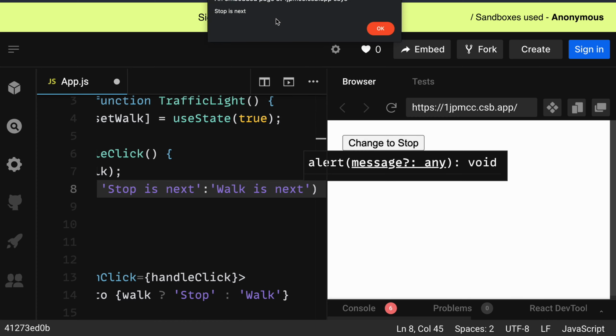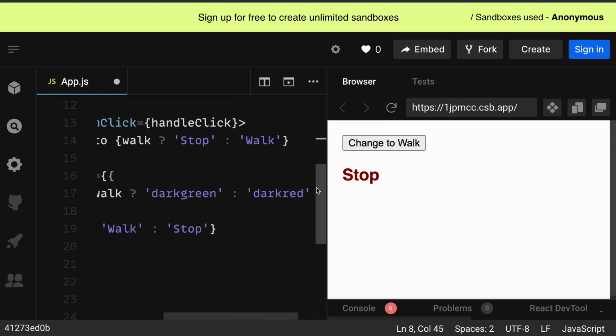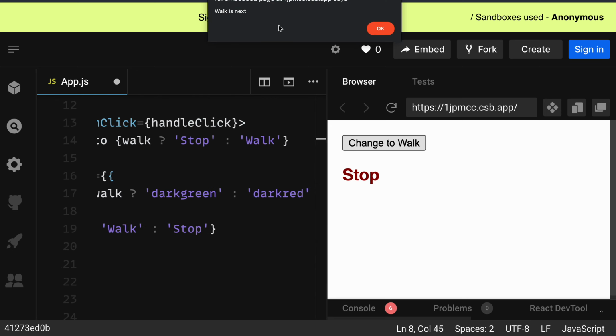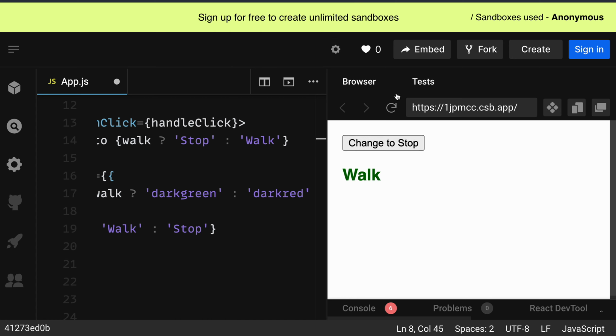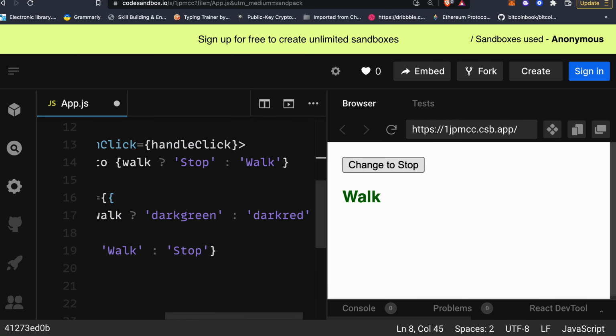Let's see, stop is next. We'll change to walk, walk is next. You can refresh this and there is no error as well. When you click, stop is next, walk is next, and it's done.